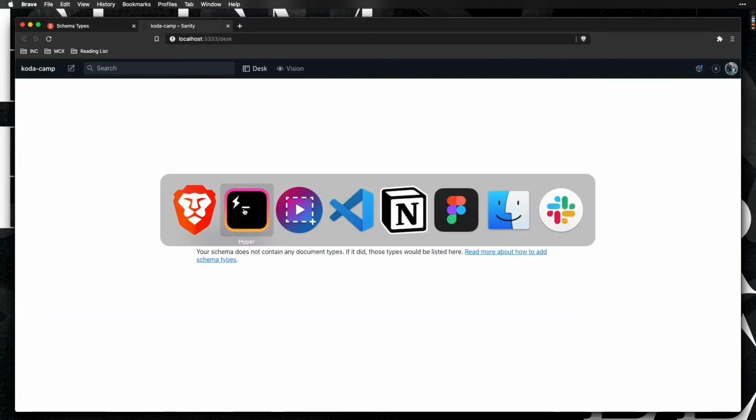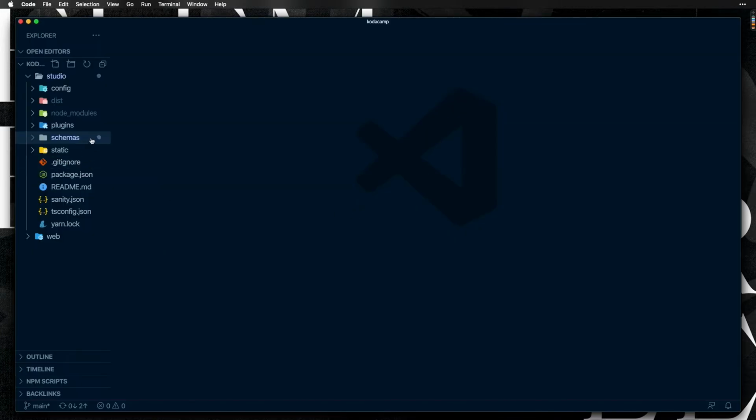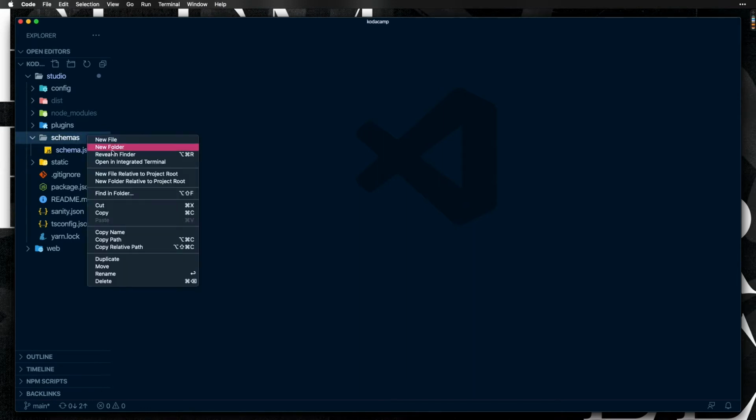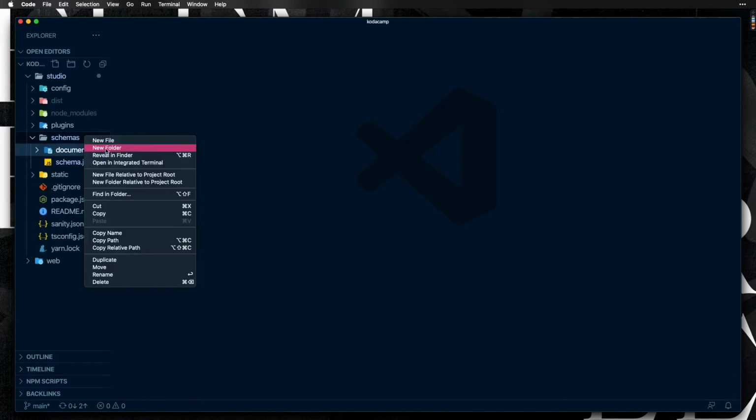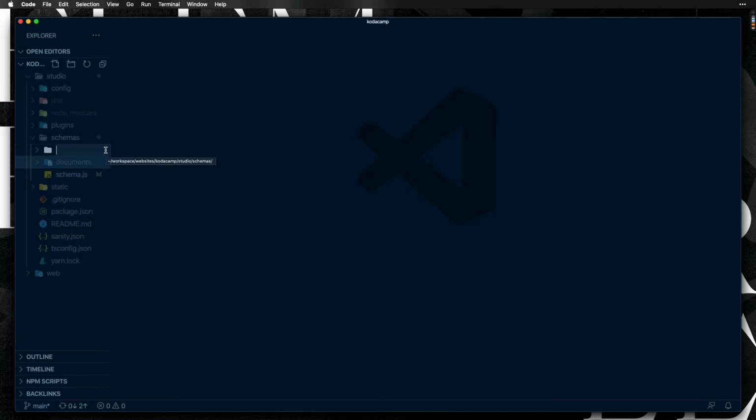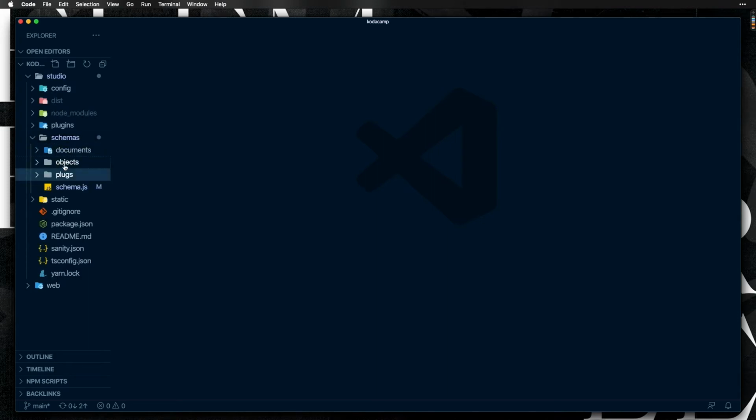So one thing to note is that I take an opinionated approach to how I organize the schema. Now we're going to create a few directories just to get started and get us in the right direction for what I like to do. There are things called documents, objects, and plugs. This is a pattern found in a Gatsby and Sanity kitchen sink starter from the Sanity team. It's a pattern that I really liked when I saw it, and I've seen a few other people replicate it, and it's something that I like to continue doing.